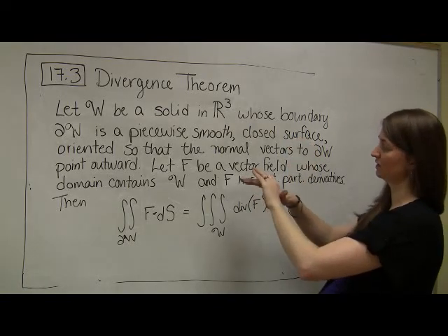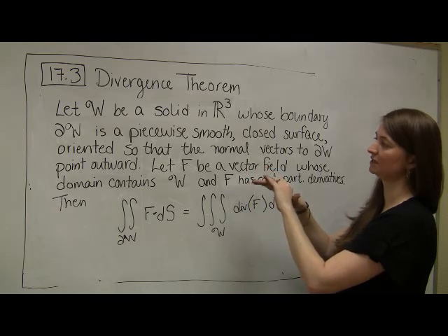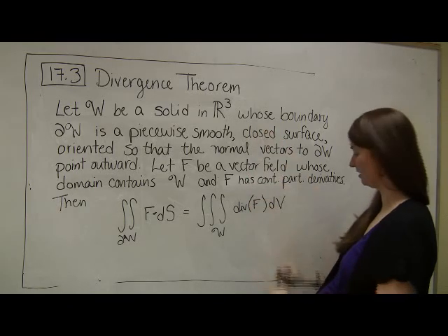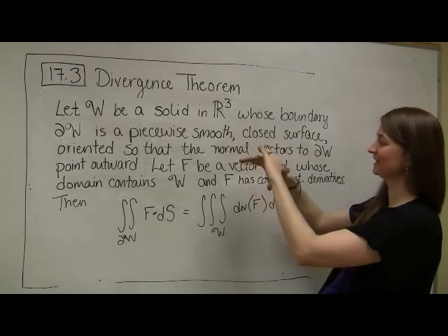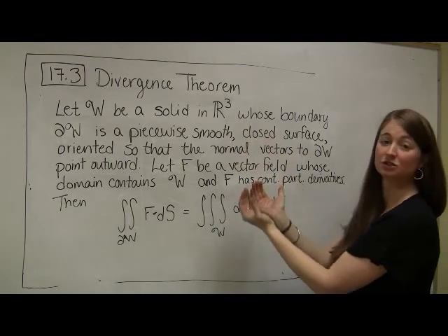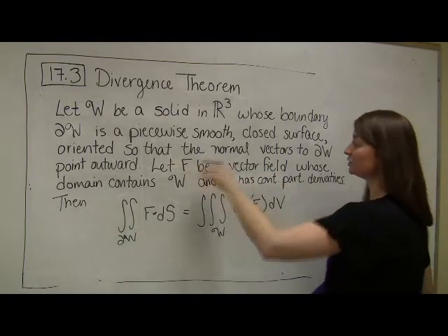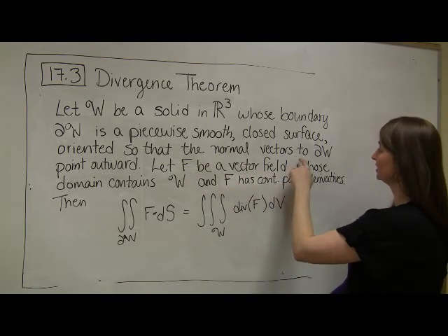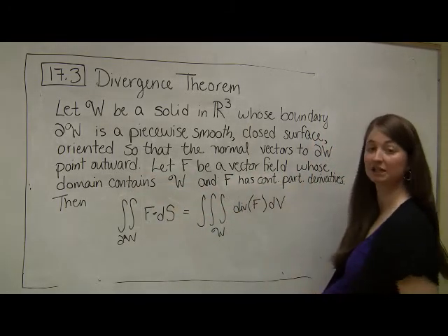And it's exactly what we've been talking about in terms of boundaries before, only in this case it's the boundary of the whole surface, of the whole volume, which means that the boundary of a volume is going to be the surface, like the shell of the sphere. And that surface is oriented so that the normal vectors to that boundary point outward. Outward pointing normal vectors, that's standard.